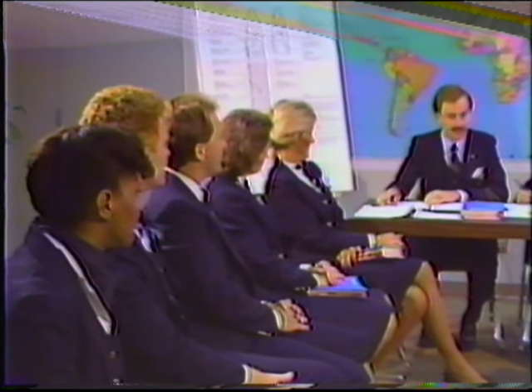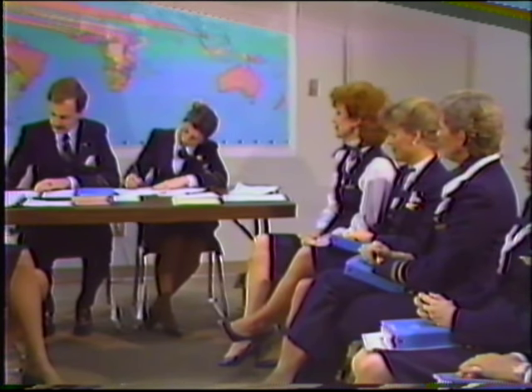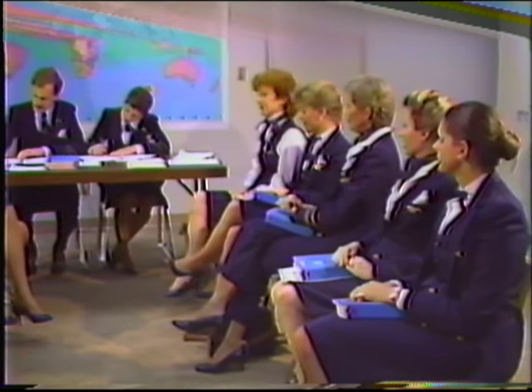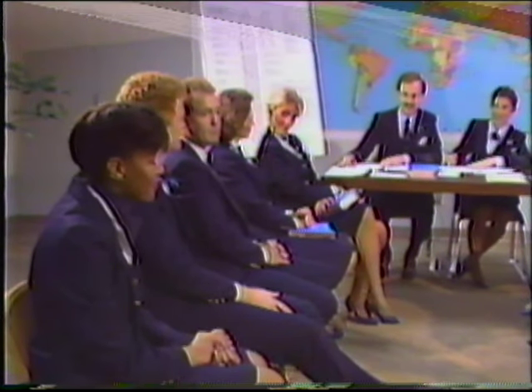The 4R position will float between the beverage cart and the meal cart during service. Let's assign the 4L galley alternate position first — Diane. And the 4R position had no volunteers, so we'll come back to that. I'll need one person to work with me on team one who will set up the Clipper galley and assist in the cabin — Linda. Team two will work the beverage carts, two positions available — Colleen and Joanne. Team three works the meal carts, two positions available. We have three hands: Anita, Albert, and Joni. Albert and Joni are senior. Anita, remember the 4R position I said I'd come back to? I'm coming back to it now.